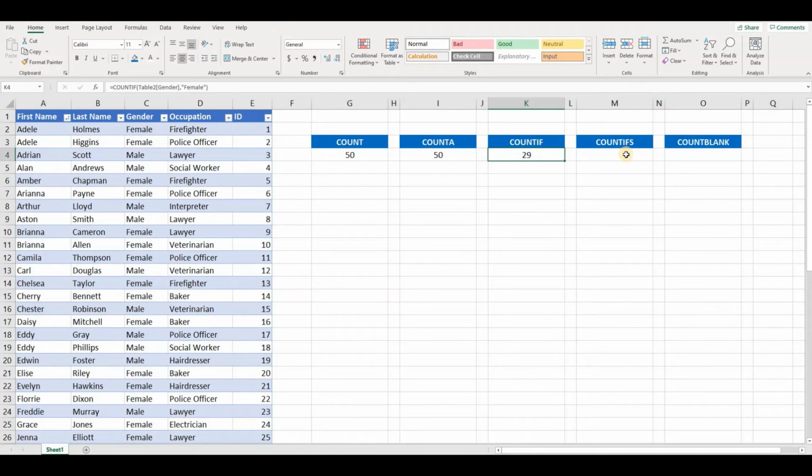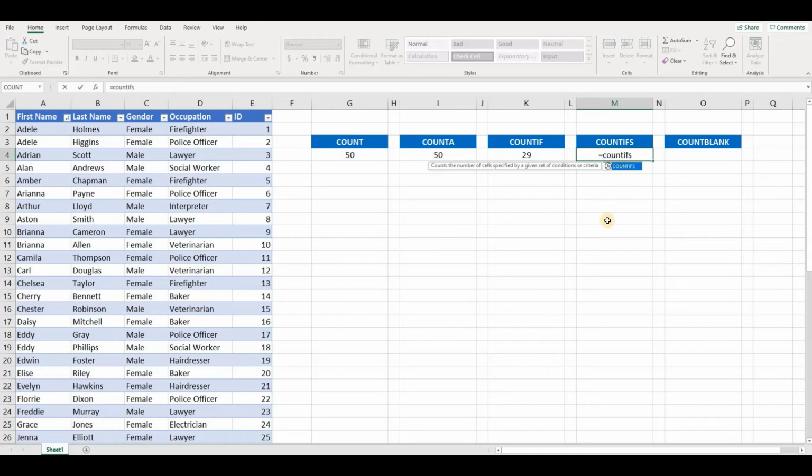That's the COUNTIF formula. Now, number 4, the COUNTIFs. Now, we're looking at exactly the same as COUNTIF, except that we can have multiple criteria. Very simple formula again, equals COUNTIFs with an S, open bracket. Now, this is slightly different in that we choose the range of where the criteria is first, and then we tell the criteria to look for, and then we can do another range of criteria, and then the criteria to look for.